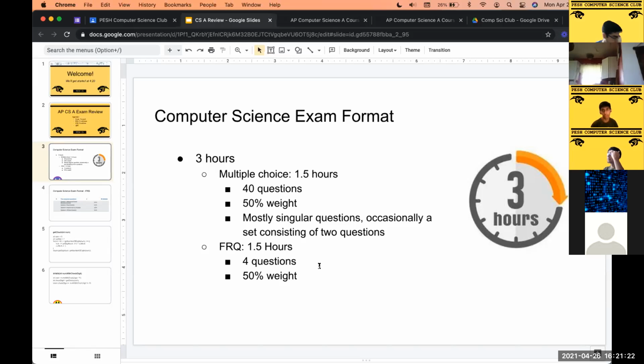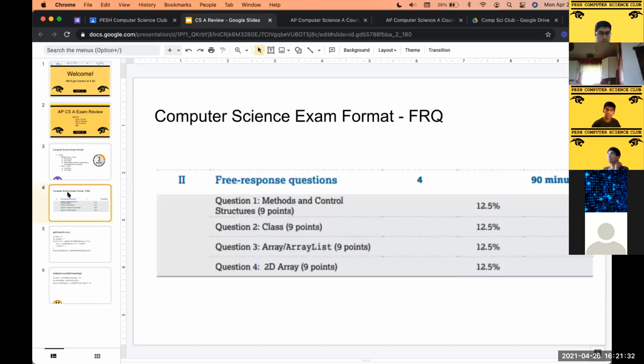You'll have 1.5 hours to do 4 questions, and it also has a 50% weight. Each question is worth 12.5%. If we go on to the next slide, it goes into the FRQ in depth. Every single year, the FRQ is in this exact format, where the first question is going to be about methods and control structures. What this means is that it's testing your ability to utilize methods.